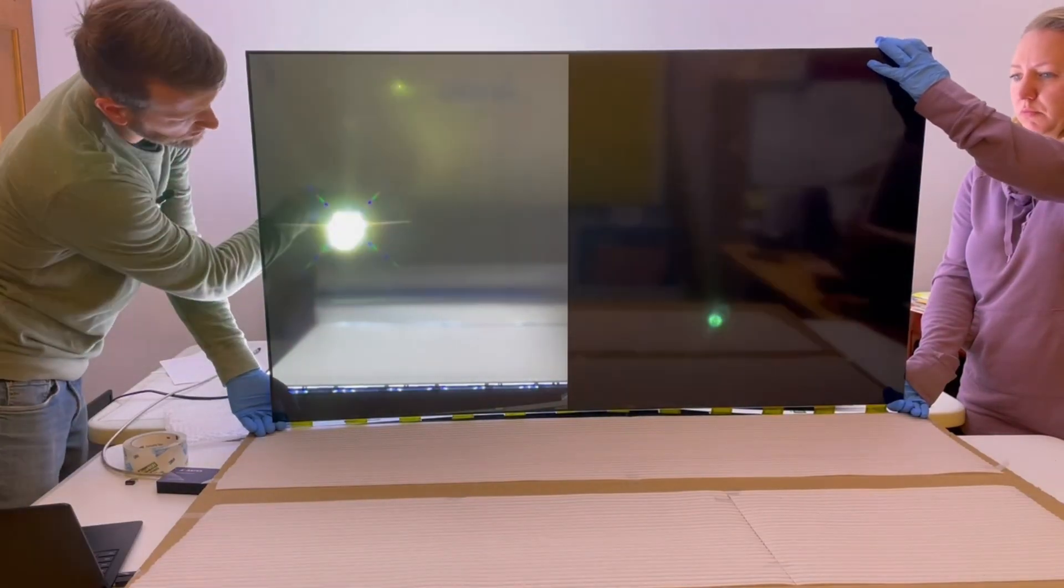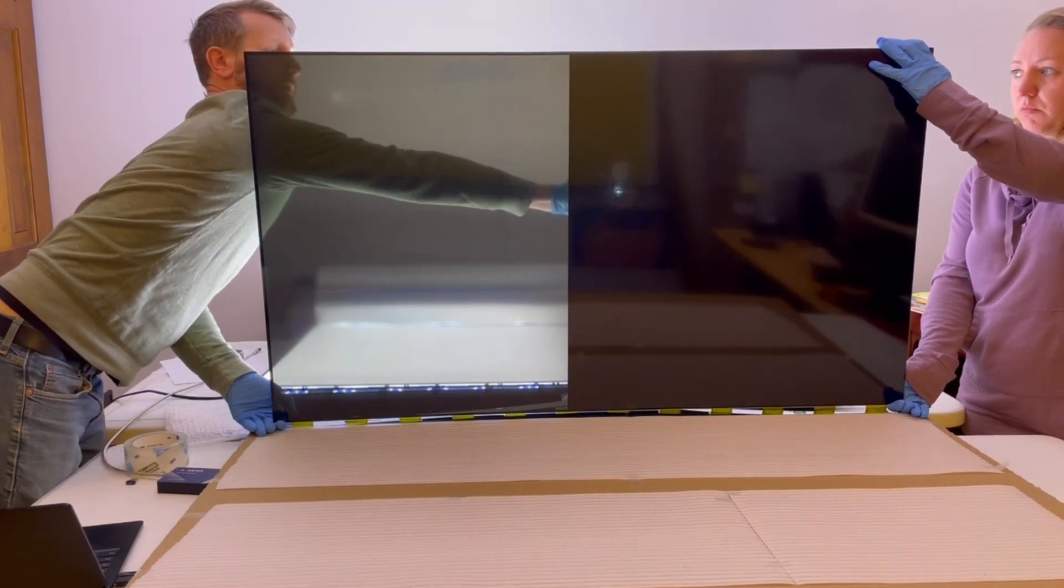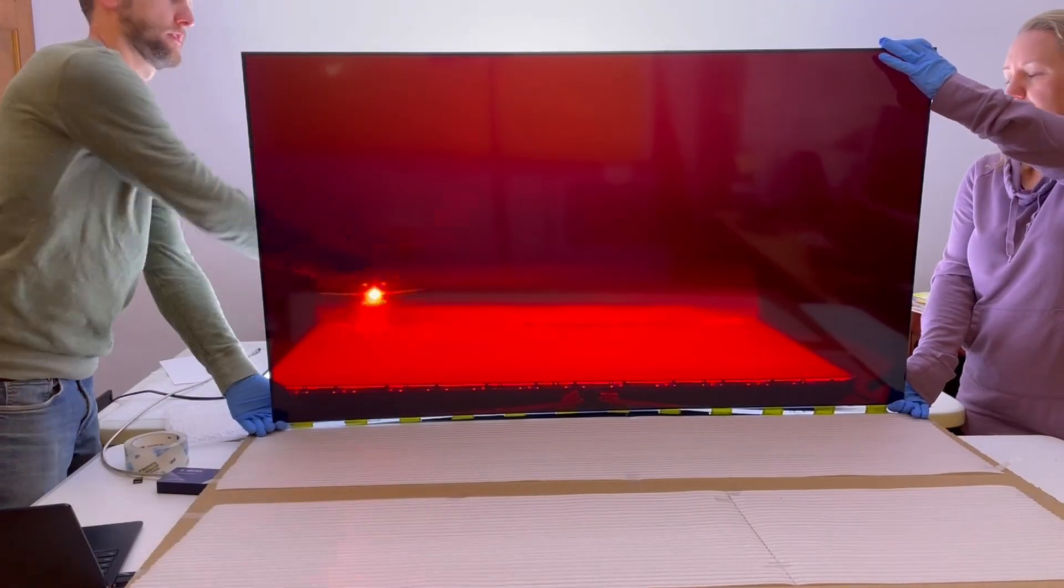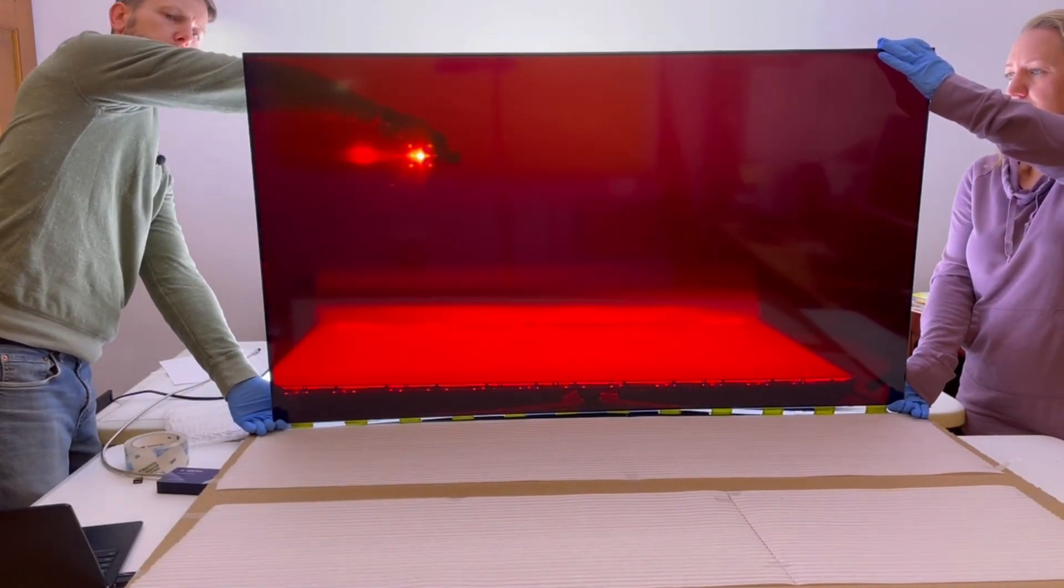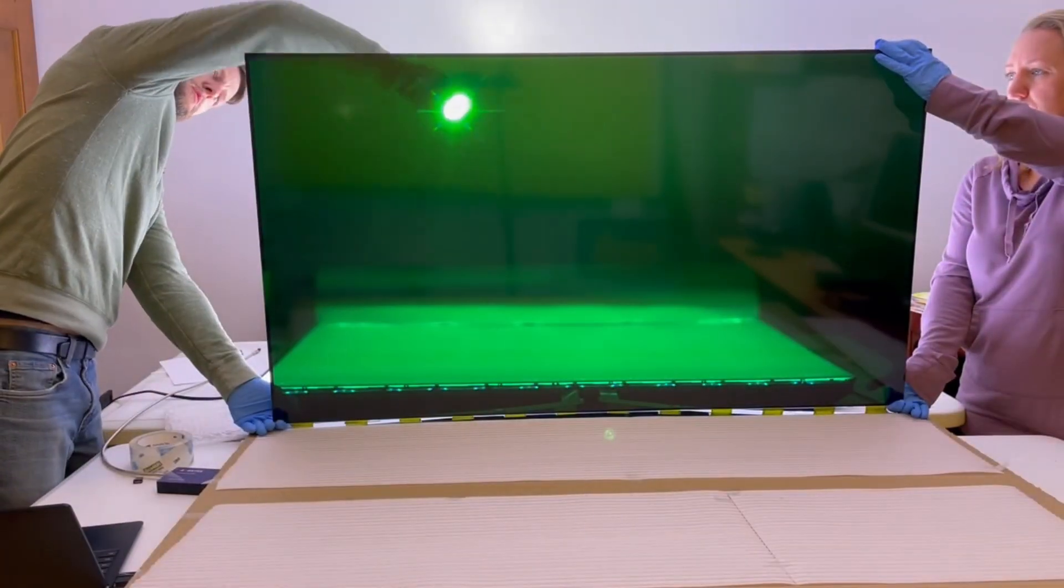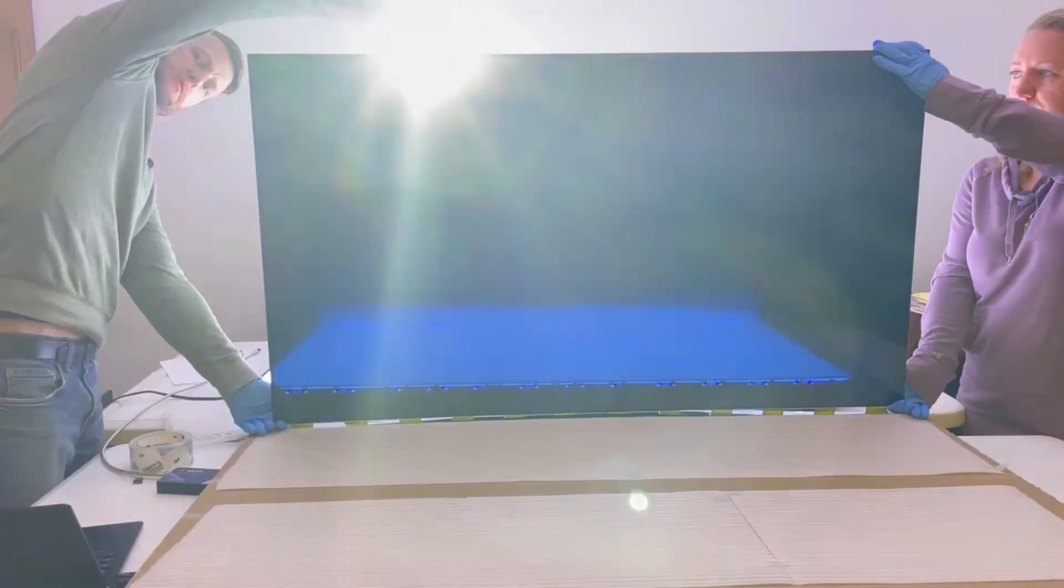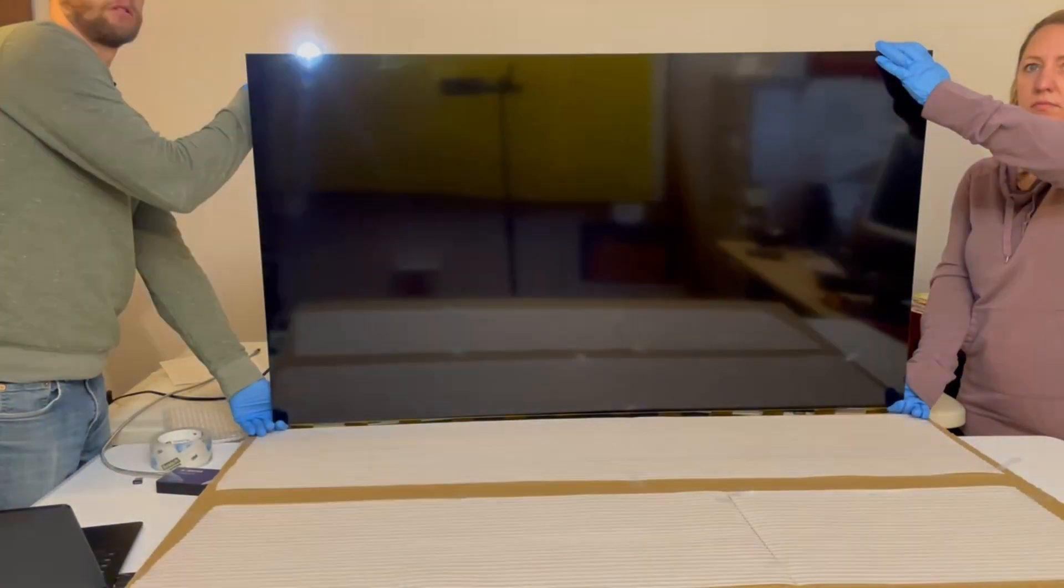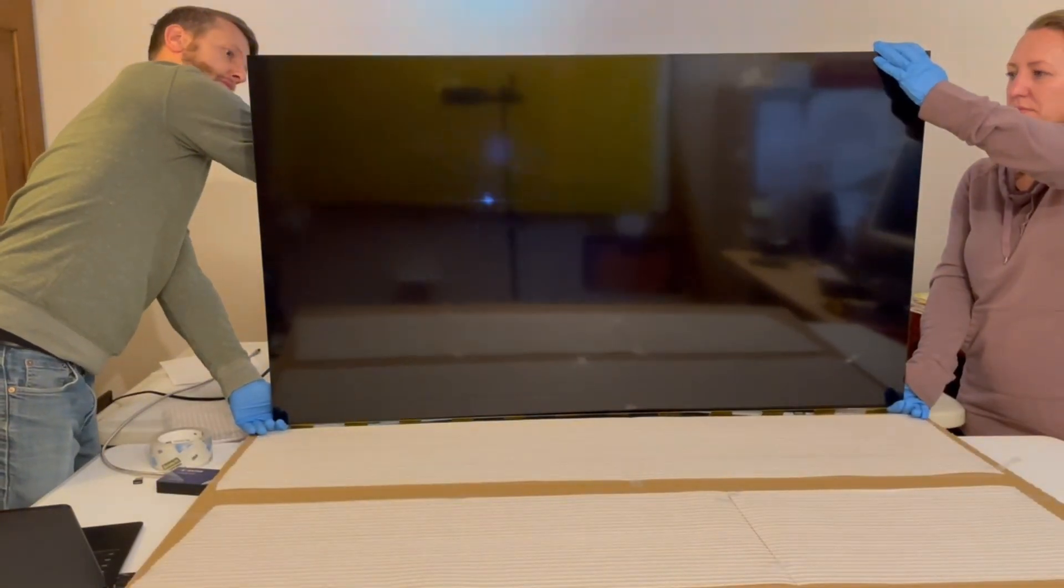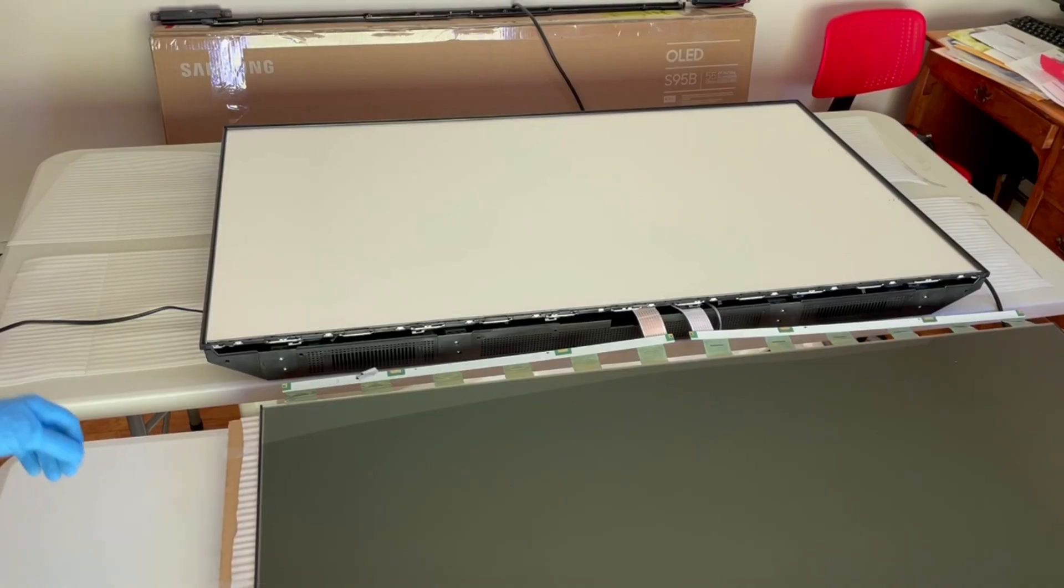So now I've taken a flashlight, and I'm going to shine this from the back through the TV. And you can see when it's open, it goes right through. But when it's black, it doesn't go through very well, but just a little bit does. And then, of course, as you go to different colors, it turns that white flashlight into whatever color the LCD is choosing to show, whatever color I've told it to show. So when it's black, you can see a little bit of light coming through. And this maybe highlights where LCDs are imperfect, that some light does get through from that backlight, even when you're telling it to show an absolute black.